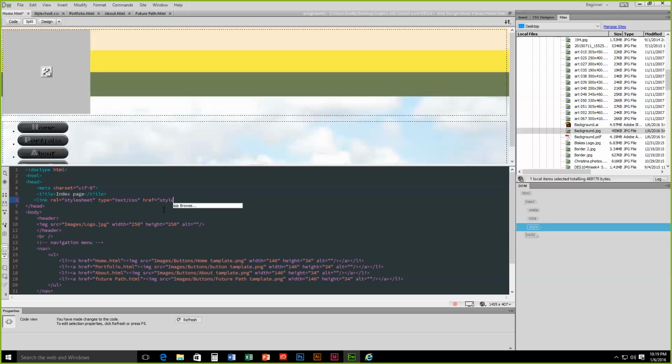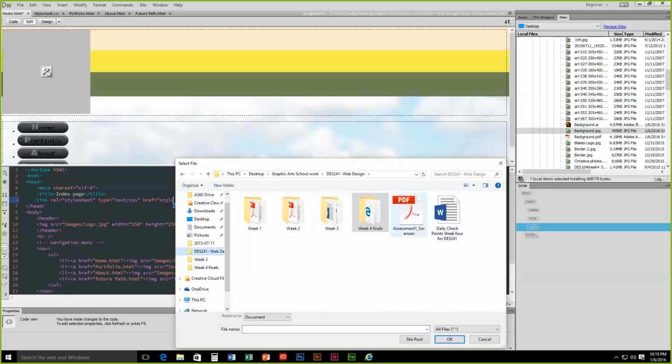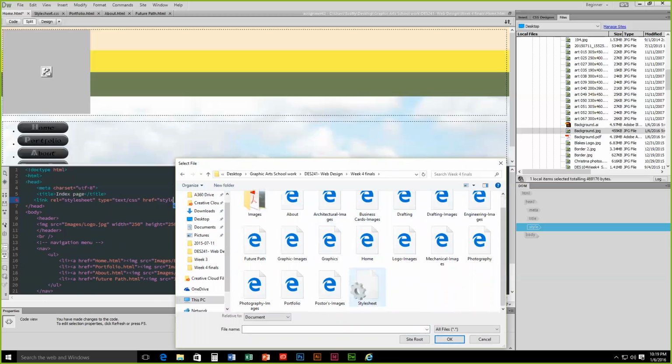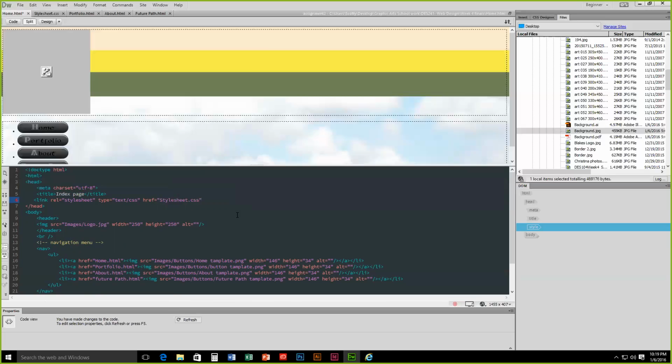You could, yep, that works. Okay, and then do close. I think you should do a slash. Try just doing a slash right there. Yeah, that should be good right there.